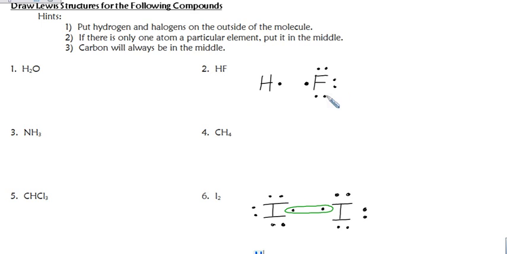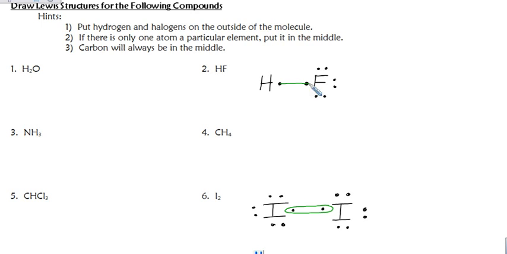So one option, you could circle the shared pair like in number 6. Or more often, to be honest with you, I just connect the dots. I just connect the dots and I link them up like that. And whenever I see a dash between 2 atoms, it's understood that it's a pair of 2 electrons being shared between the 2 atoms. Whichever you're more comfortable with is totally fine with me. Circle them, connect the dots, either is A-OK.